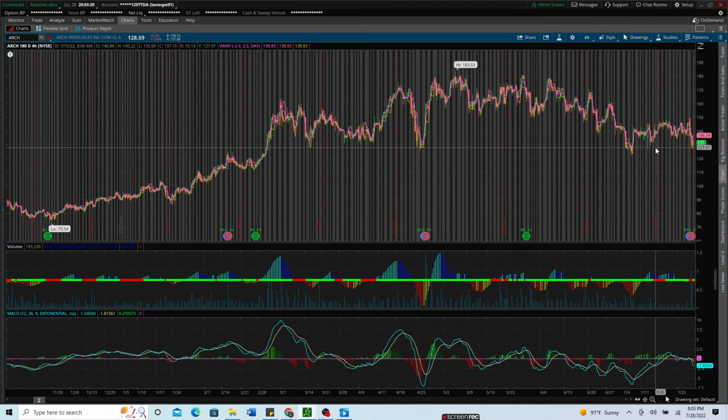However, if it pulls back a little bit, that's okay. Support lines are not necessarily finite. There's a little range they can deviate between. Strong potential to go to 145 plus. So this is a potential $15 move you can make on this stock. This is something I'll be personally watching and potentially entering tomorrow, depending on how the market opens.